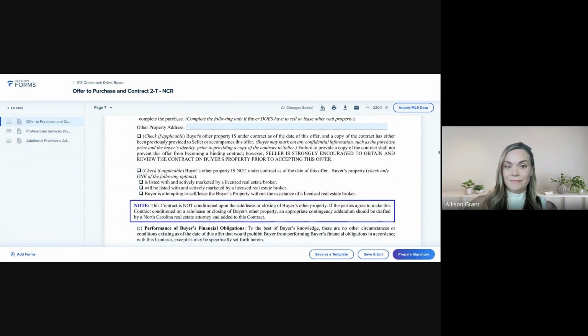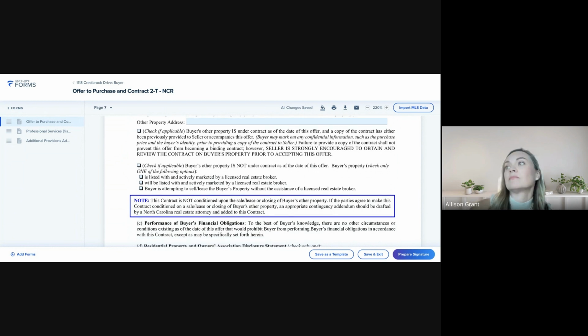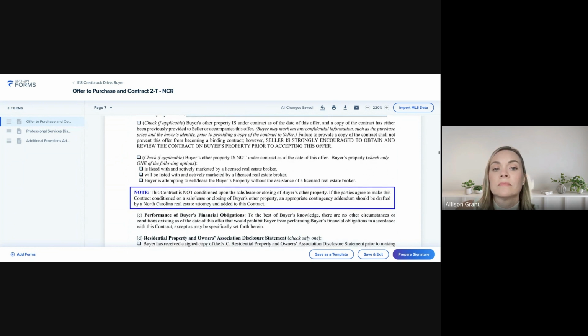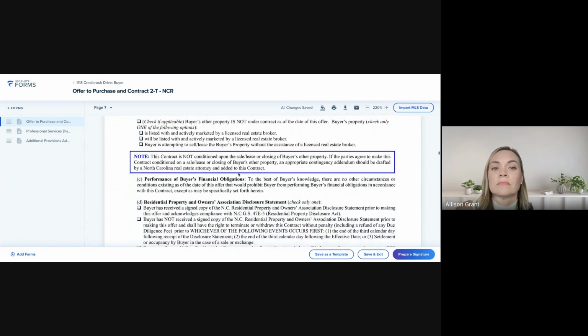I'm not going to say that that's the best way or not. I think that there should be a little bit better of a contingency for buyers, especially where it says that their house is under contract already. They should have a little more comfort that if something happens to the buyer of their house the day before closing, they're not going to lose their earnest money and due diligence if they've done everything in their power. I think that's a little bit backwards, but I didn't write these forms, so they didn't ask me.